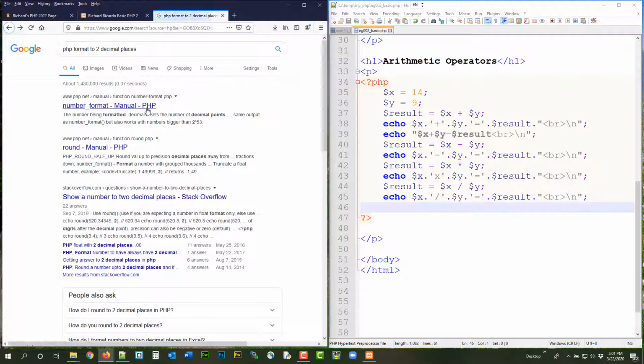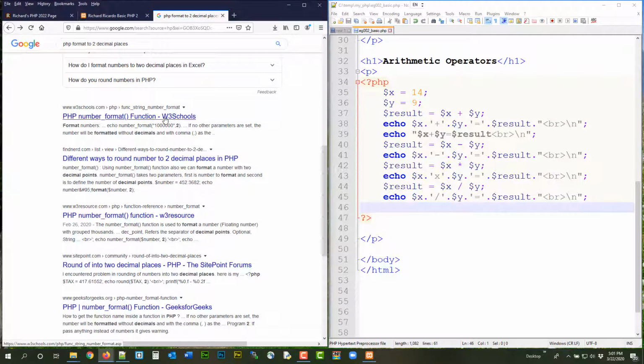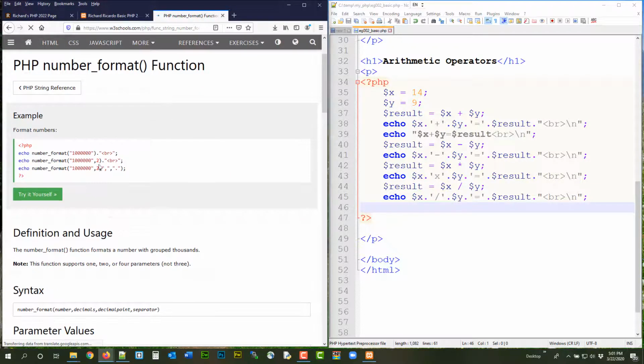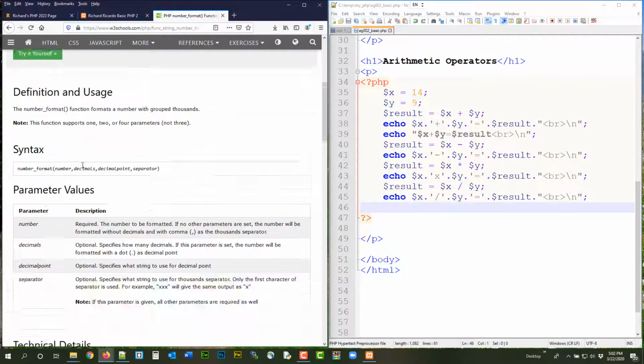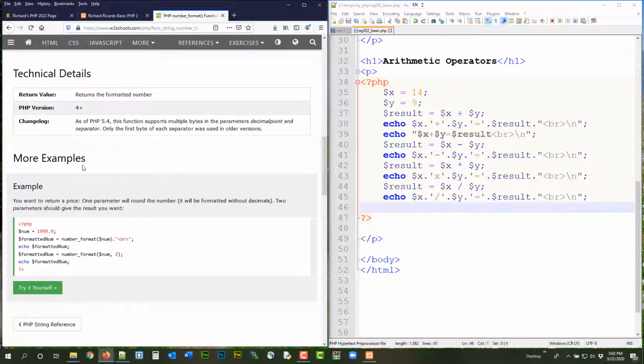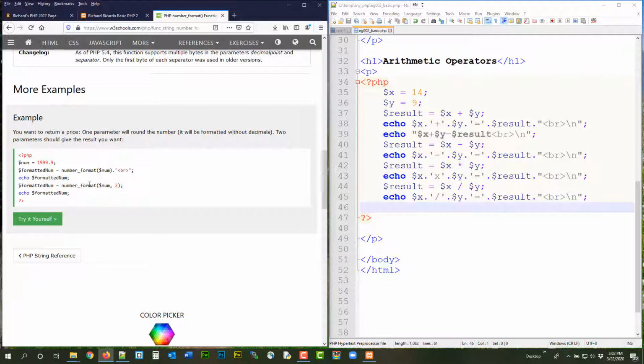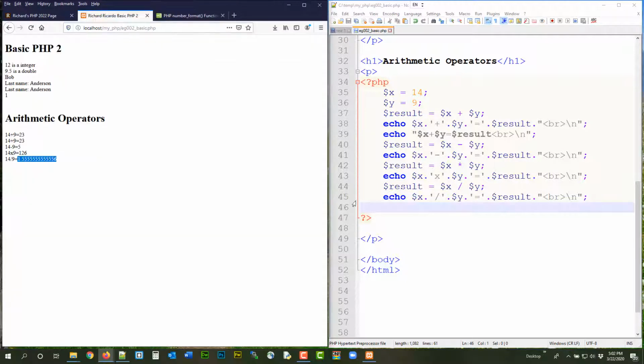Another place, if you want something fast, is W3 Schools. They have like, hey, I want to format this to 2 decimal places. What can I do, right? So you can test it out. So 2 decimal places is this format. Okay. All right.